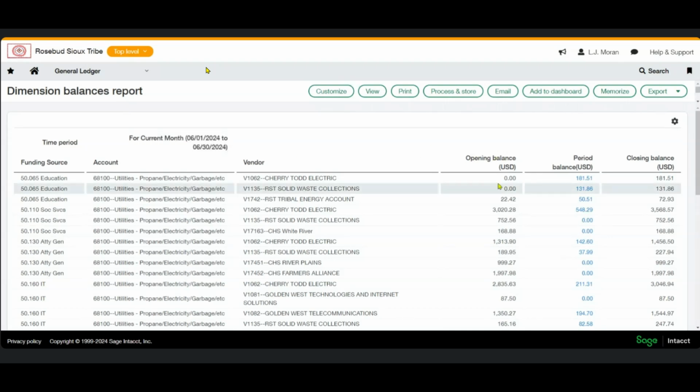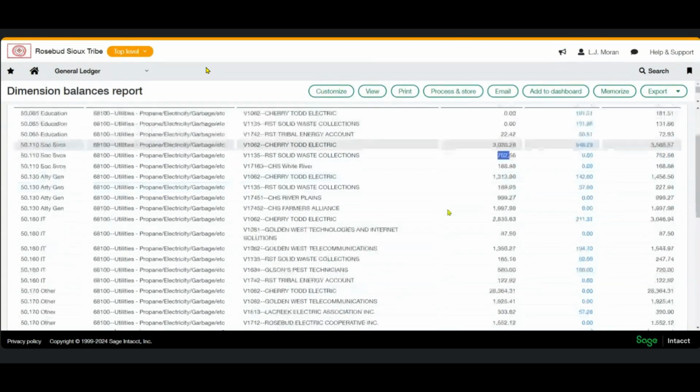But in the opening balance column now, instead of all zeros, we're starting to see where there's expenditures from before the month of June. And so this would be the fiscal year October through May 31st. Now we can see totals for the full year in the third column instead of just the period that we ran.